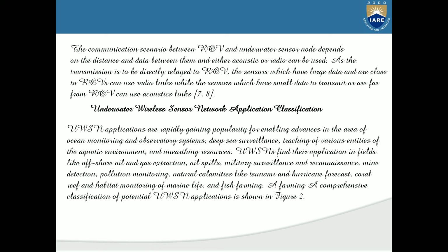The communication scenario between ROV and underwater sensor node depends on the distance and data between them, and either acoustic or radio can be used. As the transmission is to be directly relayed to the ROV, the sensors which have large data and are close to ROVs can use radio links, while the sensors which have small data to transmit, or are far from the ROV, can use acoustic links. Underwater wireless sensor network application classification.